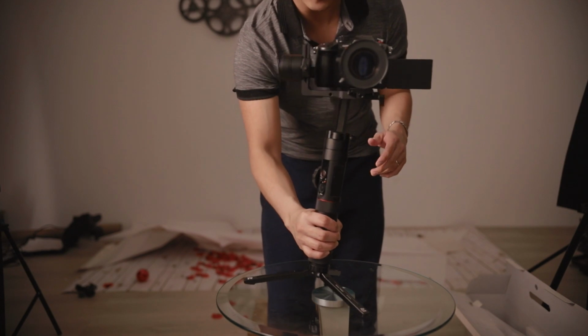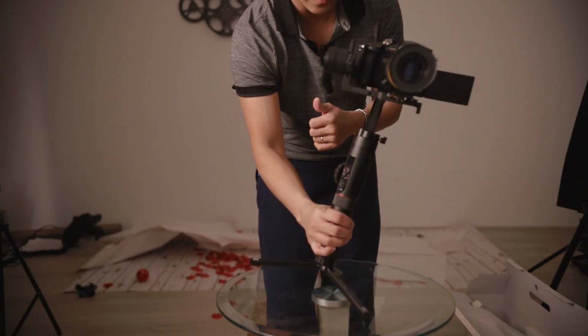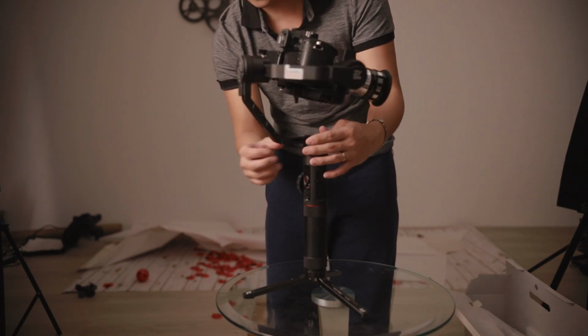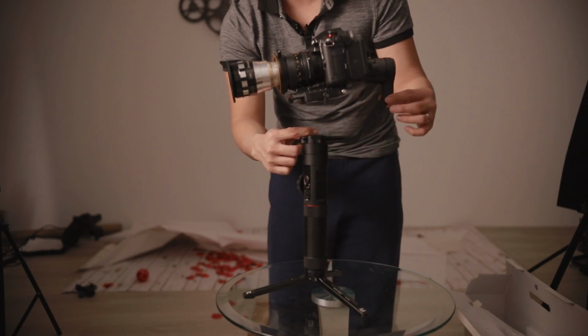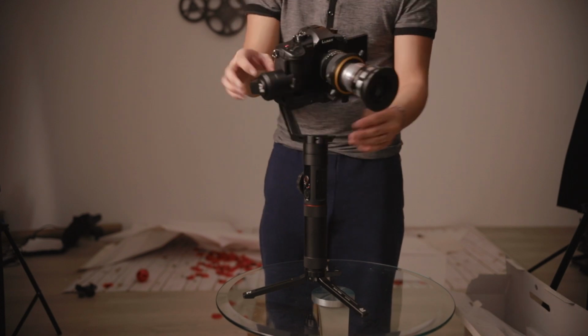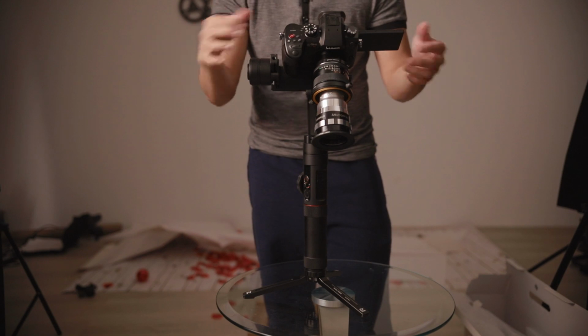So the yaw, all you have to do is tilt it. And if it doesn't move like that, you're good to go. But if it does, you have to mess around with the knob right here to move the gimbal front and back at the bottom, okay? But for now, the yaw is good to go. So here we go, let's do it again. That's staying, so that's good.